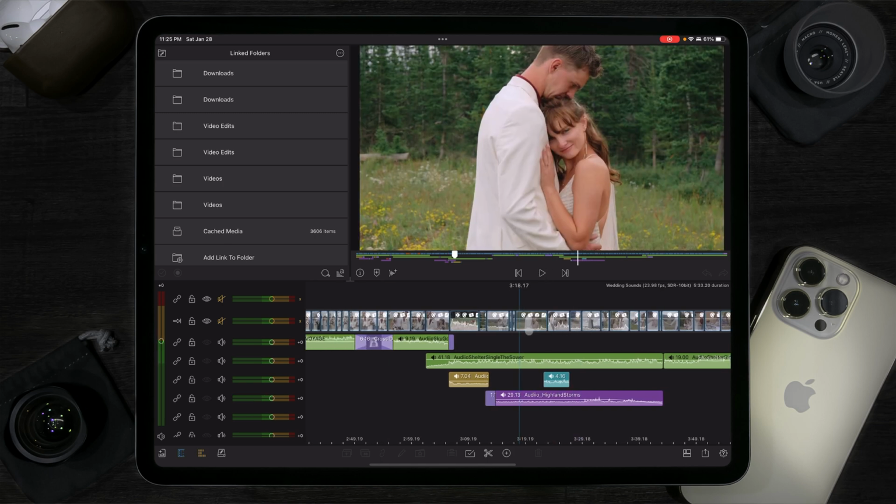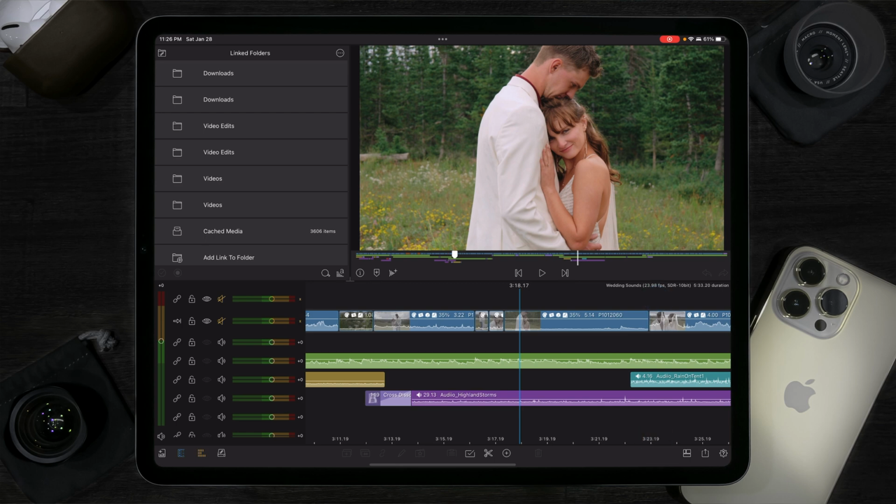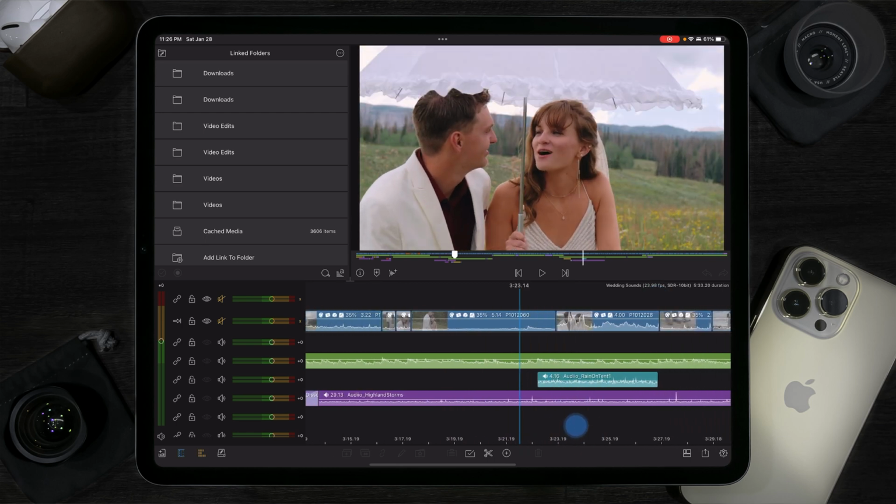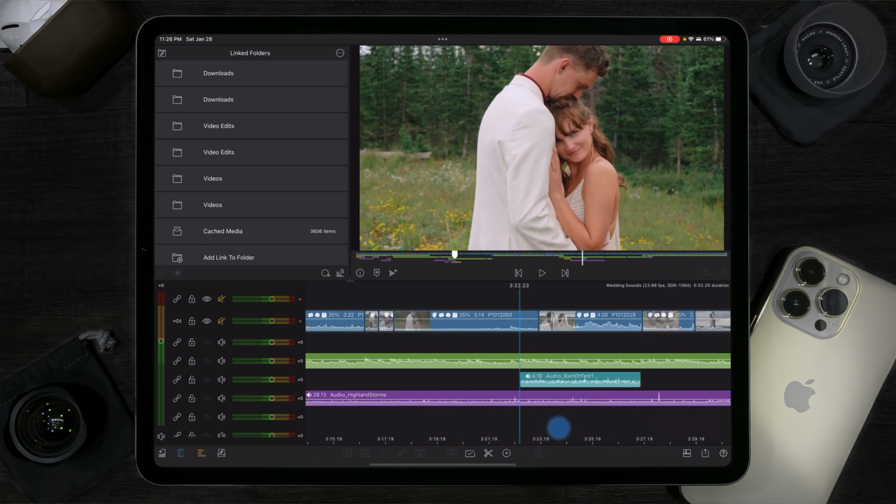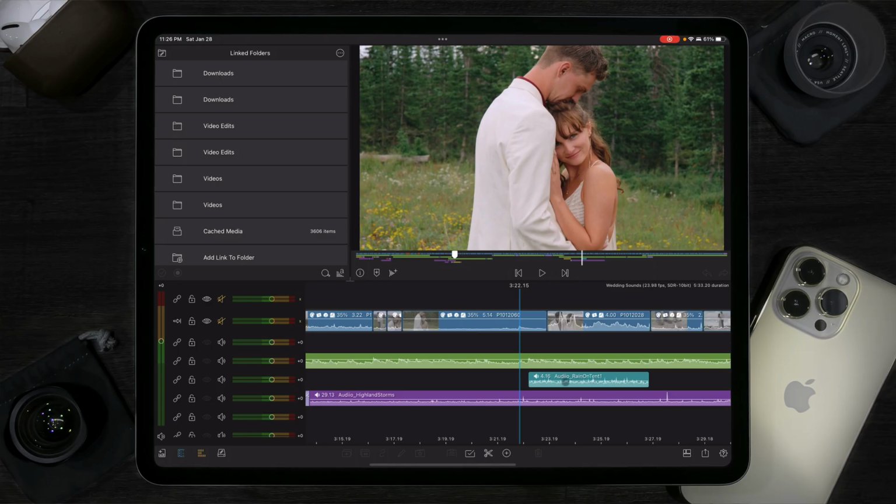I'll show you what I did here. So this clip right here, I didn't have any sound of the rain actually hitting the umbrella, but I got this clip of rain on a tent and it sounded just like it did on the umbrella. So just listen to that again.